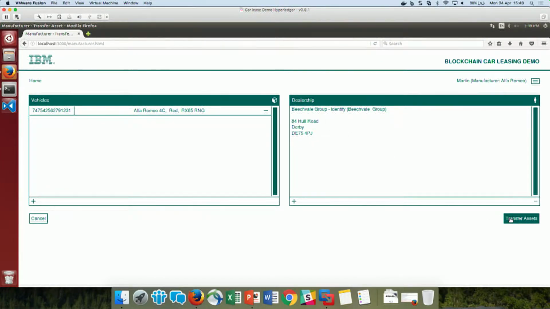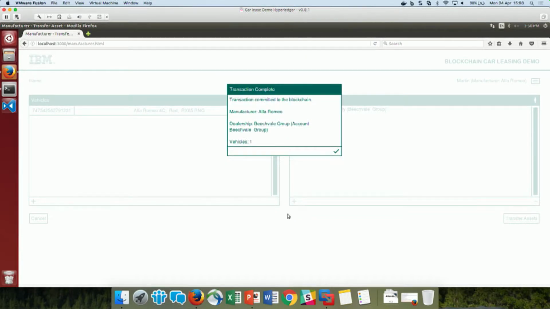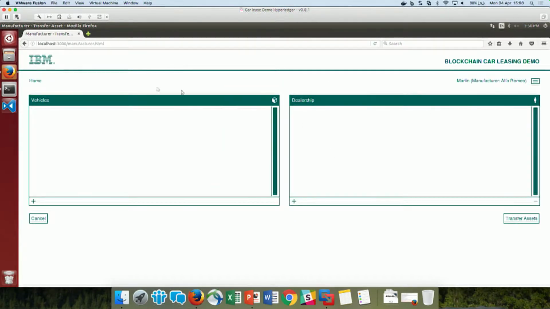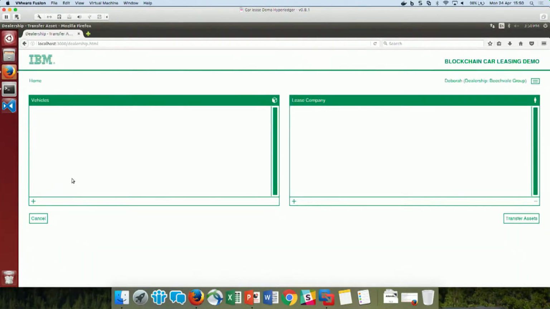And if I click transfer assets, the blockchain's updated to reflect the movement of those assets from the manufacturer to the dealership. And we're told that the assets have transferred okay. We're given the confirmation dialog. Now, if I go up to the top level again and log in as a dealership, I'm logging in as Deborah on the Beachvale group.